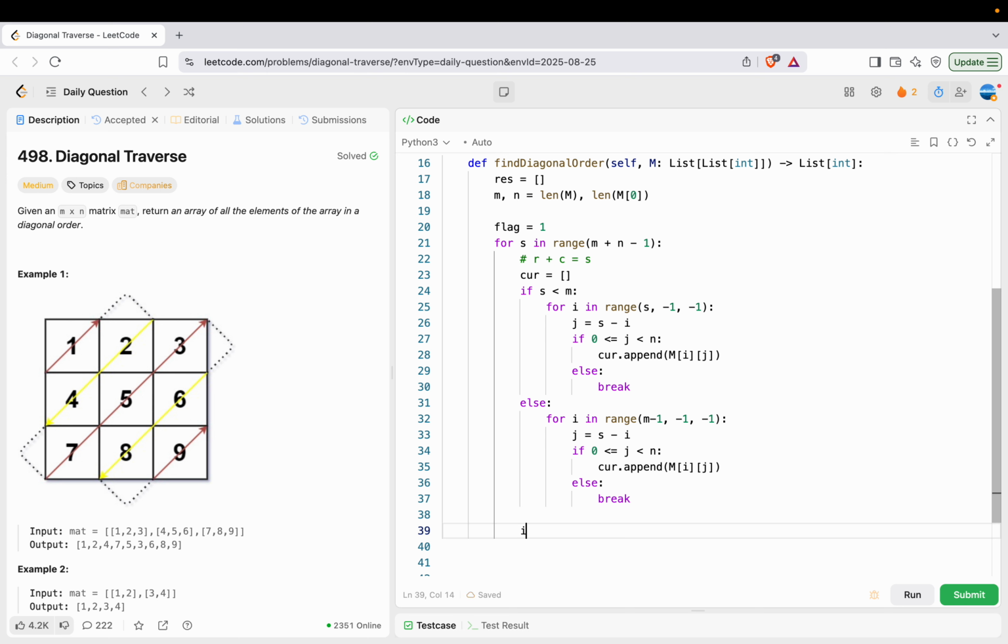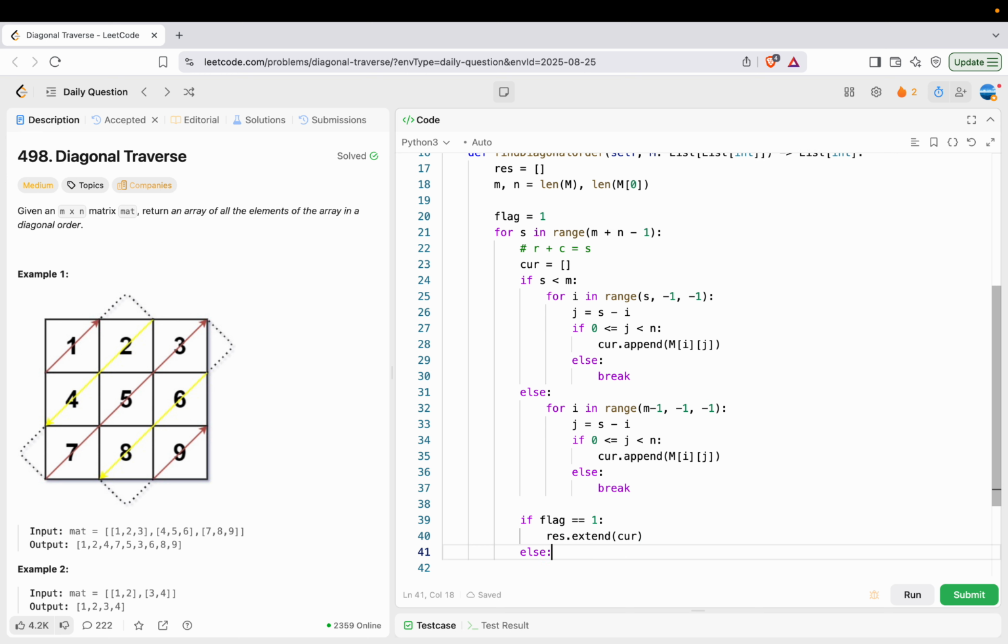Then if flag equals 1, because of this direction, we just add the current list to the result. So we do result extend with this current list. The extend method for a list takes an iterable, and all the elements will be appended to the result from the back.